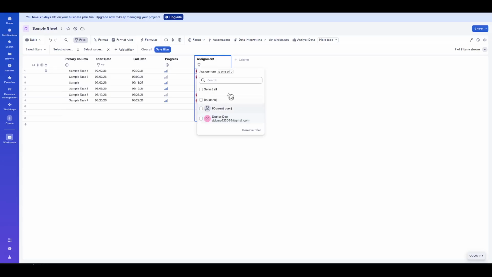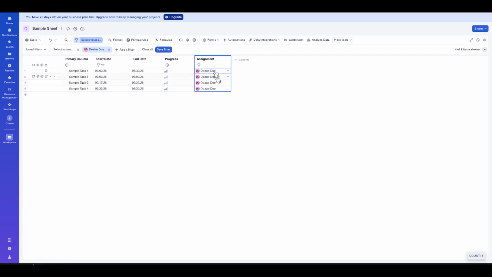You'll also notice a clear confirmation of your choice. The person you selected will be shown at the top of the filter options, making it obvious which filter is active. If the contact you're looking for doesn't appear, it usually means they haven't been assigned in any row yet, or their name was entered as plain text somewhere. Converting those entries to actual contacts will make them show up properly in the filter list and keep your sheet consistent. That's all there is to it.